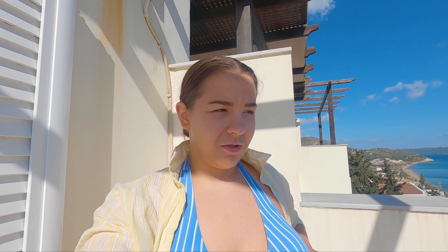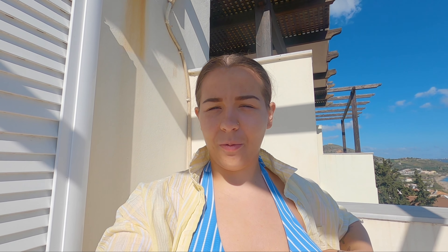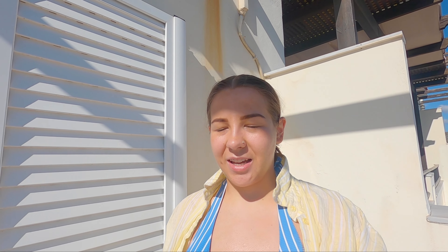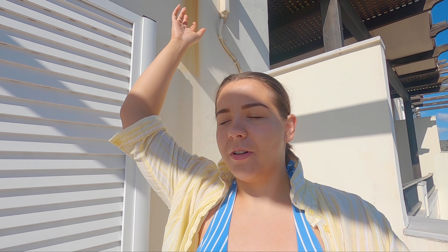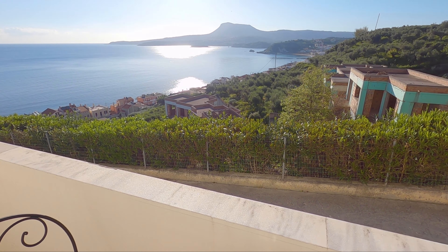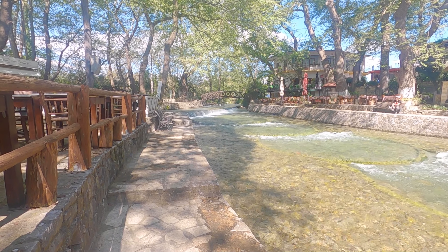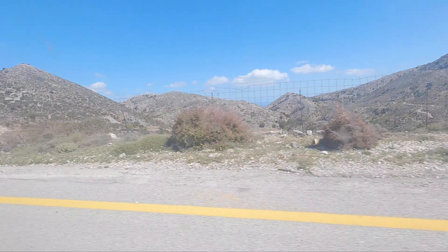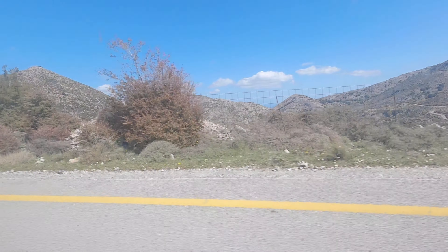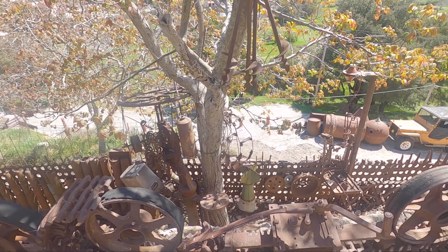Hello my beautiful humans. It is day two in Crete, and I'm just going to take you outside because it is way too beautiful to not be outside. Look at that view. We've got workshops over there. So today we are going to a war memorial, spending the day with my partner's family. We are going on a bit of a road trip and bringing the drone with us, seeing how far we can get it to fly. Hopefully there's some nice B-roll over this vlog.